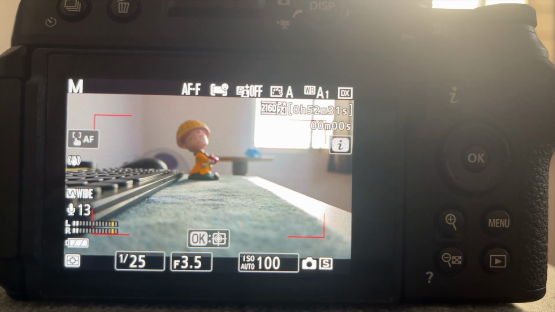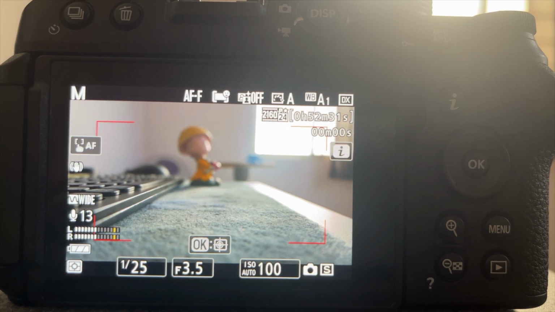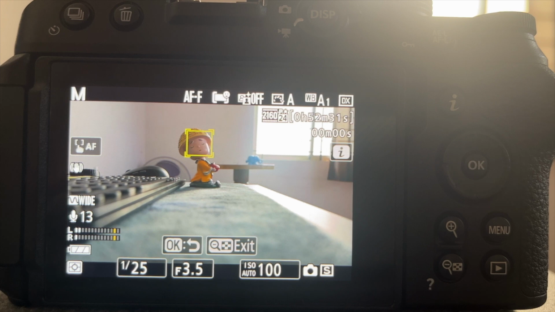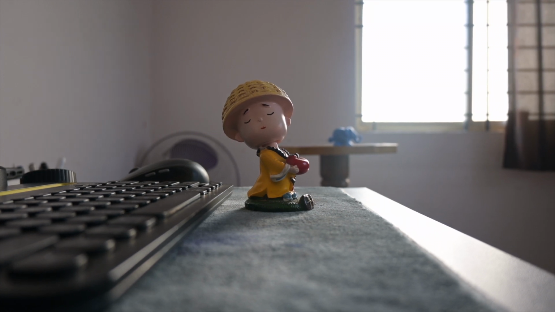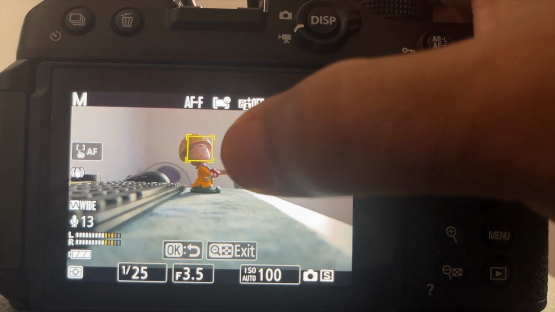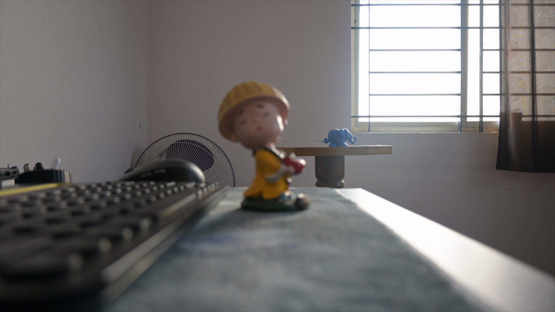Alright guys, let me demonstrate the depth of field which I explained earlier in the video. Now you can see I am at f3.5 and I have two subjects in front of me, Mr. Monk and the elephant in the background. With the f number of f3.5, the depth of field is really shallow, and hence you can see the subject at the moment, which is Mr. Monk, is in focus, and when I click on the elephant, now the elephant is in focus while Mr. Monk is not in focus. This is what we mean by shallow depth of field.